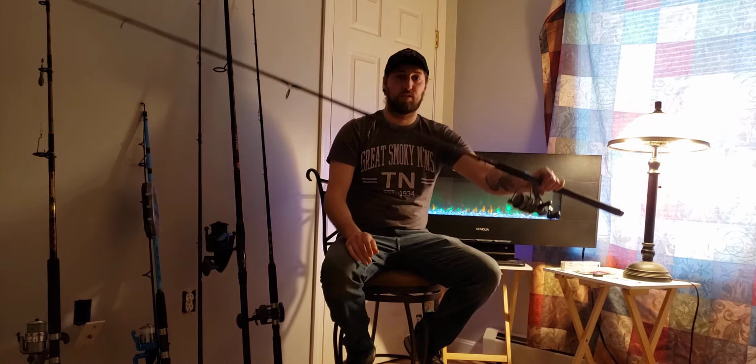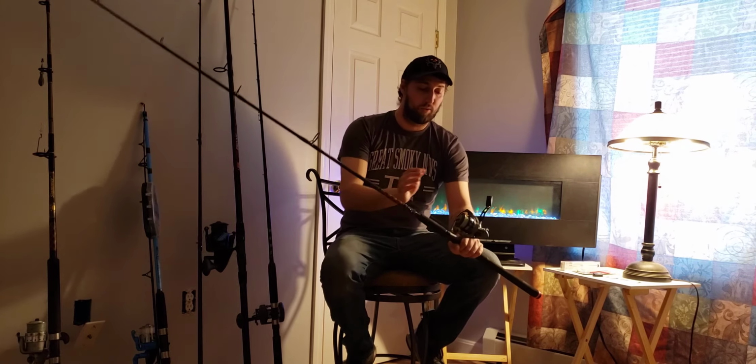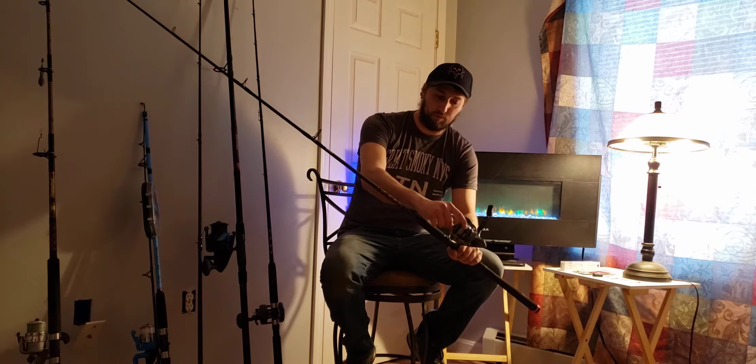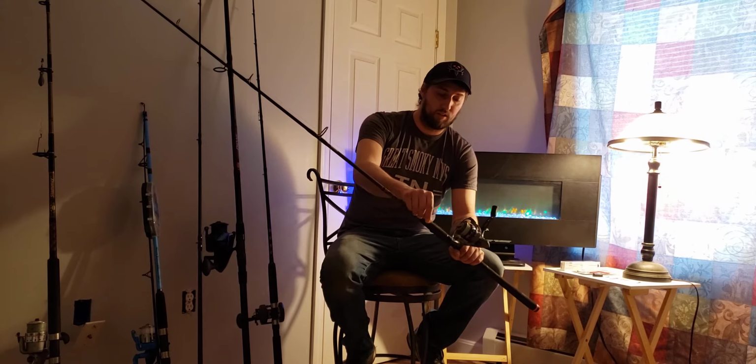Super light. This rod's so light. But the cool thing about this is that it's got like a 15-pound drag system, so you can crank it down and it'll hold back 15 pounds.